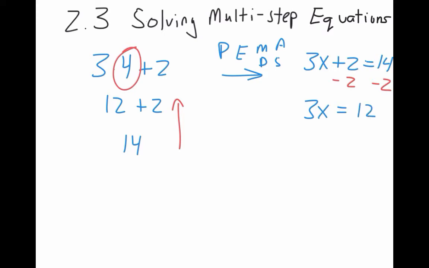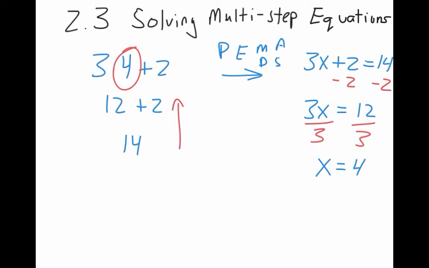And now we need to undo the step that we did right here where we multiplied the 3 and 4. The inverse of multiplication is to divide. So instead of multiplying by 3, we're going to divide by 3. And then we'd come up with that our x value is 4, which is what we had in the little circle. Agreed? Almost ready for you.